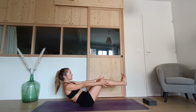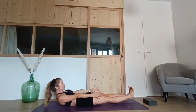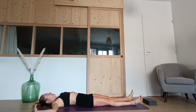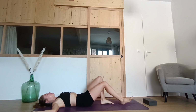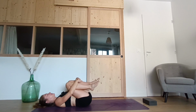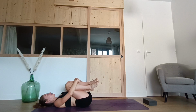If you want to challenge yourself, extending down into lower boat, heels off the ground, shoulders off the ground, belly in. Holding for 5, 4, 3, 2, and 1. Releasing down, shaking out the lower back, the back of the hips, the shoulders. And gently beginning to bring the knees into the chest, giving yourself a hug, taking a little rocks from side to side here.